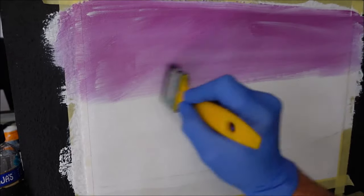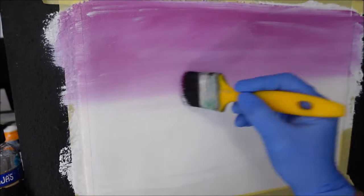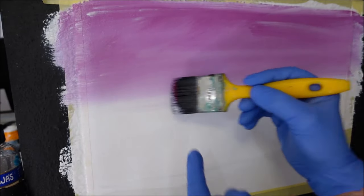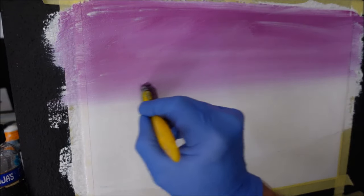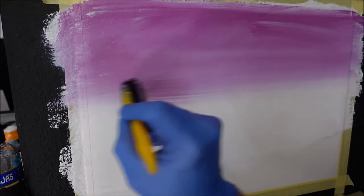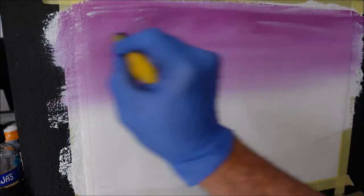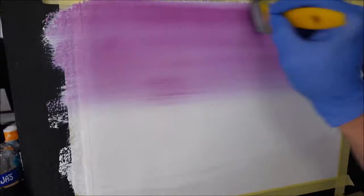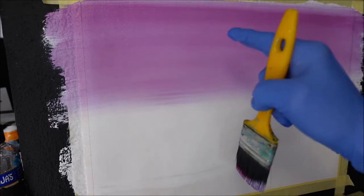We've got that there — can let it fade. Now I'm using the tip of the brush. That's what's doing this blending here — the tip of the brush, not the full brush, because see what happens otherwise? That's why I want to show you how I use these brushes. Now I stroke all that like a pure gentleman — just a nice even film of that red-violet in the sky, just like that. And now we've got happy days. Once you know how to do things, you can do it.